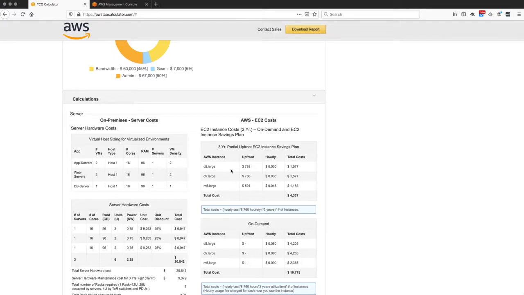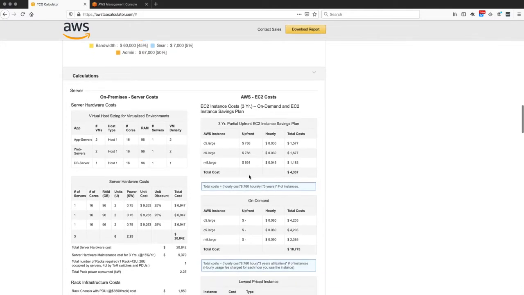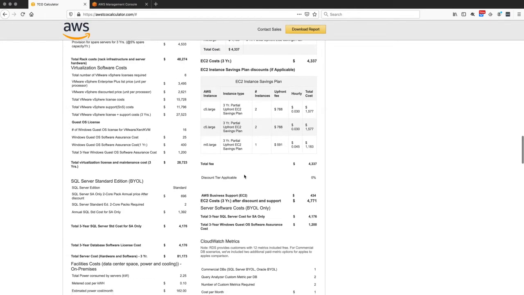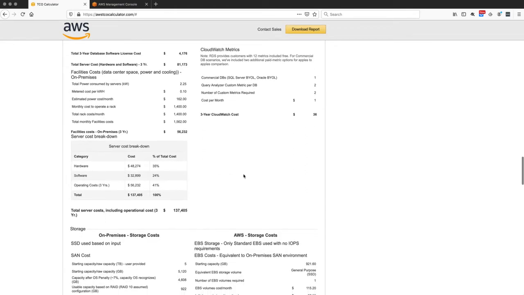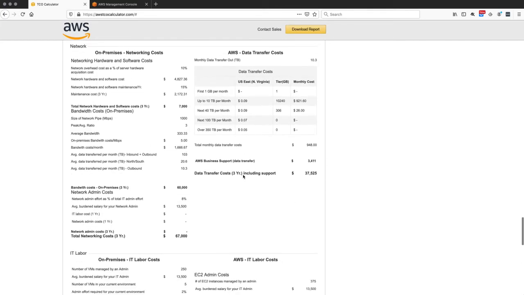One thing to note is in this case, and I won't cover that too deeply here, but Amazon has what's called a savings plan or a reserved instance, and there's different reasons why you may or may not want to use those. But in this case, they're showing you that 3-year cost on a 3-year partial upfront. So specific to EC2, I could look at a savings plan, and they have those based on compute, and they have those based on a server, and each one of those is a little bit more specific than the other. But in this case, we've got to put up a little bit of upfront money to get the reduced hourly rate. No big deal, just we're showing a reduction there, which is important. So we go through, and there's a ton of information. I'm not going to cover every single one of these lines or these areas, but a lot of great information that'll help you to answer the where did this number come from.